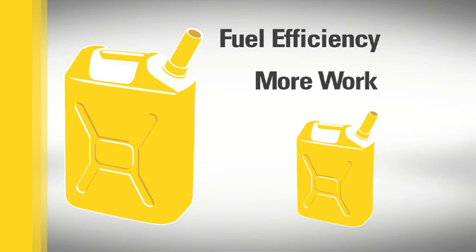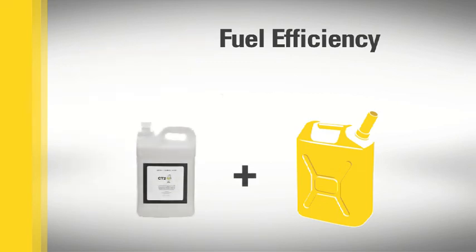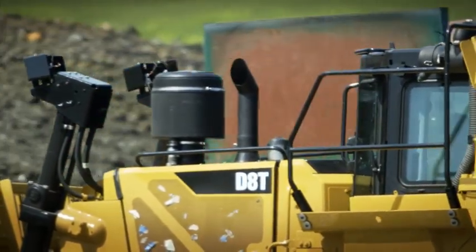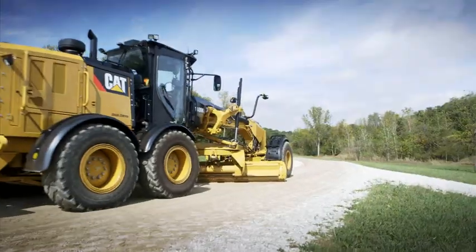In the past we've talked about fuel efficiency — getting more work done with less fuel. The goal is unchanged, but with the addition of Diesel Exhaust Fluid, or DEF, to the majority of our machines, we now refer to total fluid efficiency: the combination of diesel exhaust fluid and fuel. The good news is that total fluid efficiency has increased by up to five percent over Tier 4 Interim products, including DEF consumption, with significantly fewer emissions.